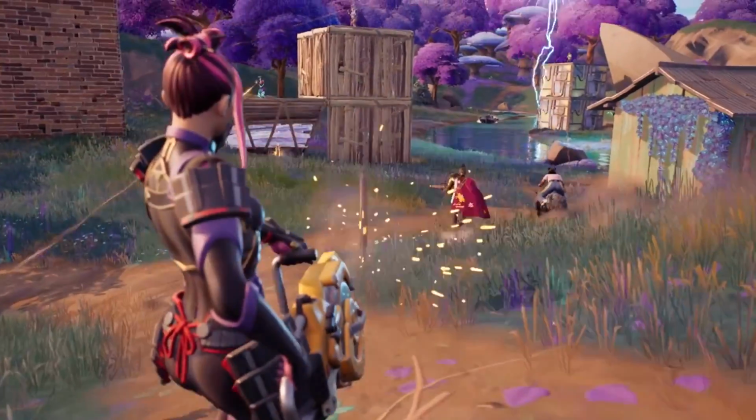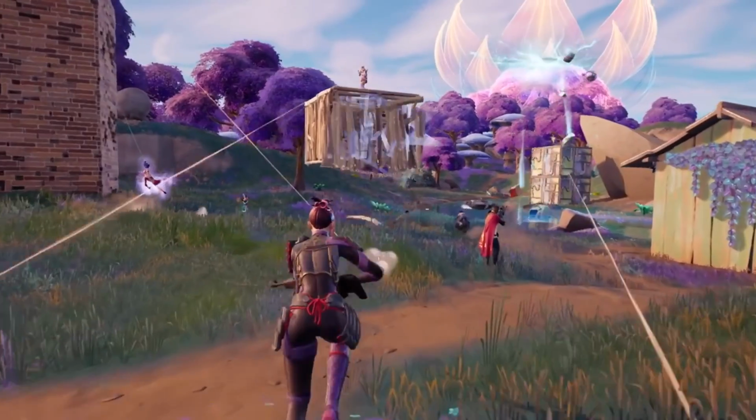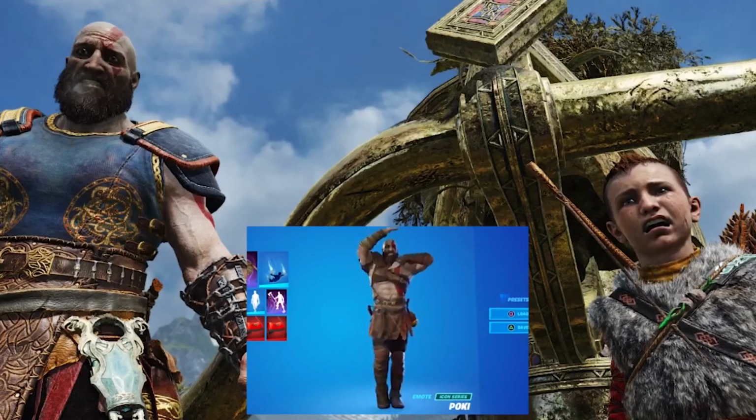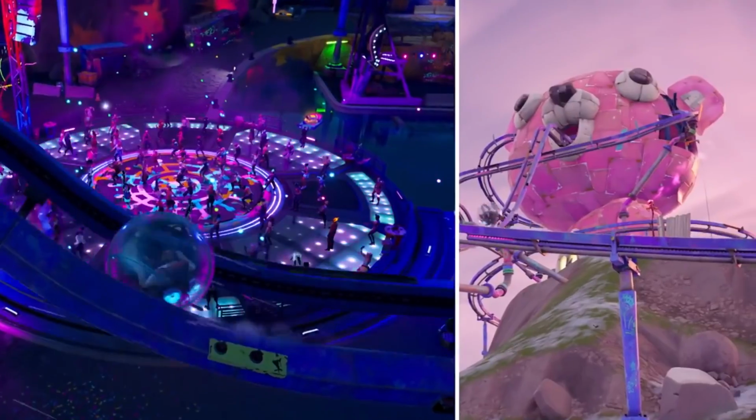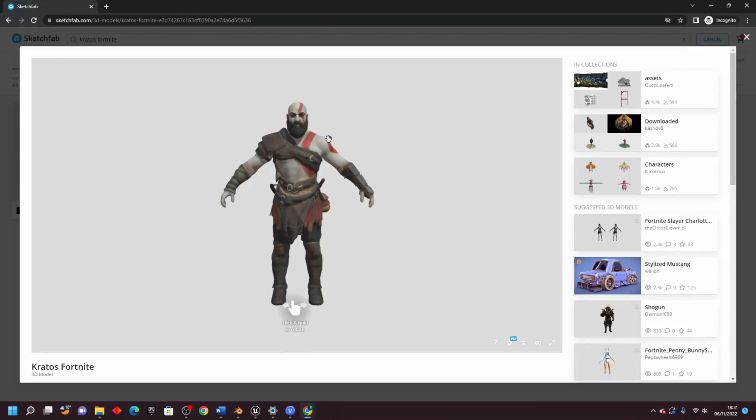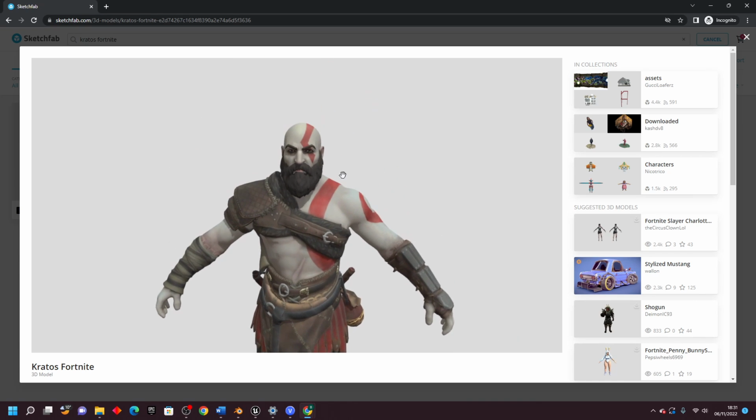Now, the next thing to do was change up the player character model. I know a lot of us dislike Fortnite. Look at what they did to my boy. But today, we can be kind of grateful to them, because they provided us with a free, easy to access Kratos model. On Sketchfab, I found the model they use for Kratos in Fortnite and downloaded it.